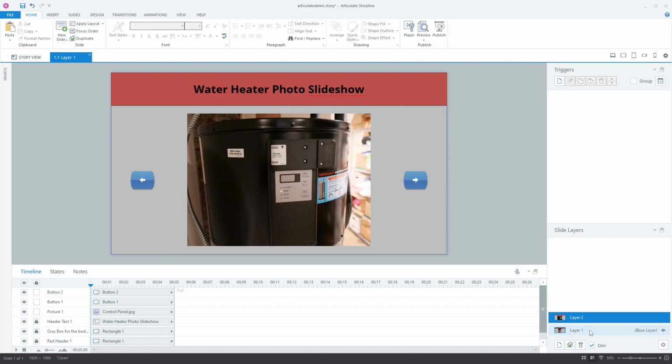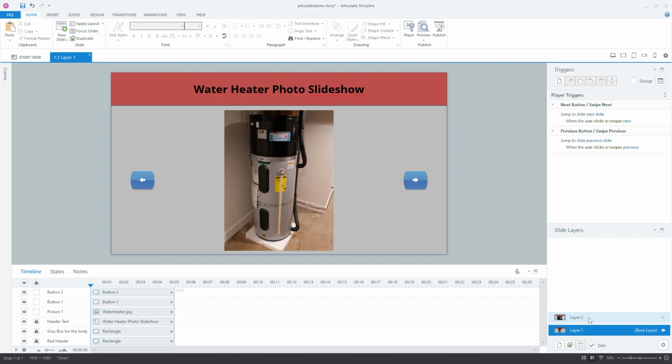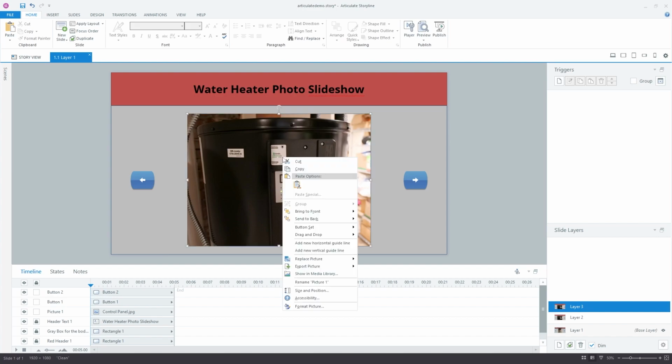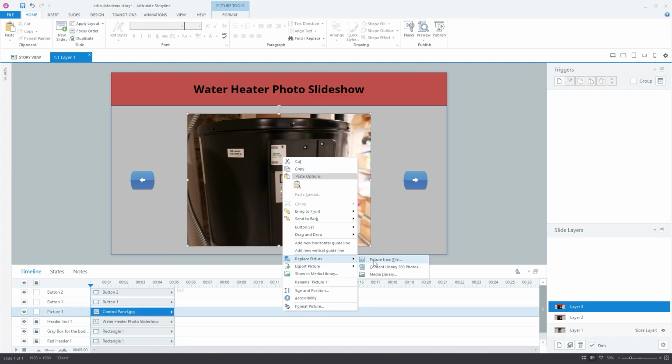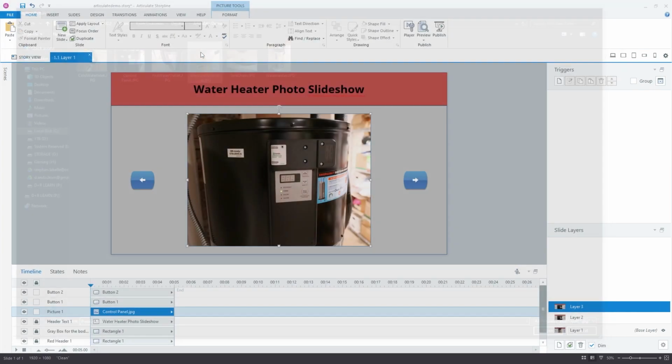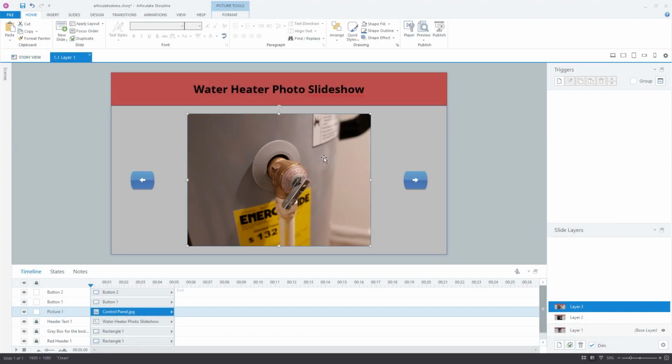And then now if you go to Layer 1, it looks like this, and now Layer 2 will be this. We're going to do the same thing. We're going to duplicate Layer 2, and name it Layer 3 now. And we're going to right click this picture, do replace from file, and we'll go get a different image. Now, because we're going to be sticking with horizontally oriented photos, we shouldn't have to worry about rotating or resizing or anything. They're actually going to match the dimensions and location of that previous photo.